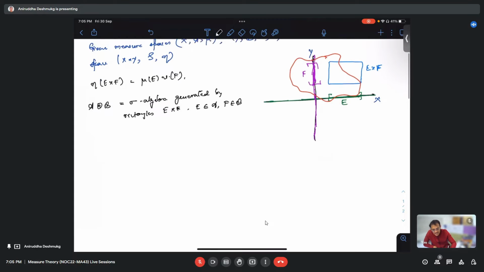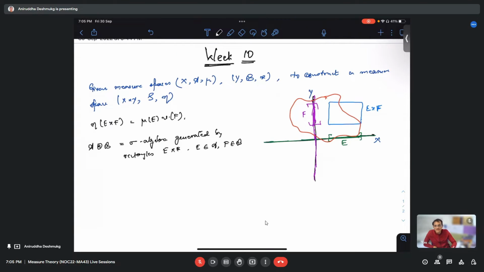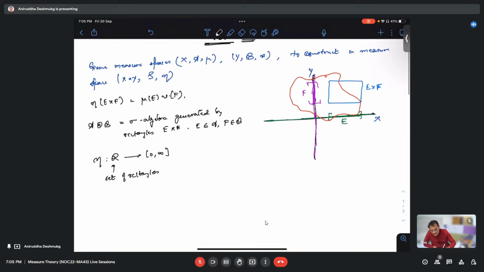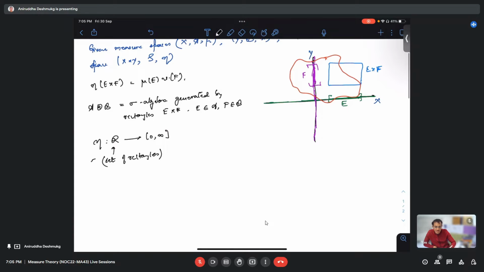And with this generated sigma algebra, we would like to define some notion of measurability, some notion of measure. That is done by getting the outer measure first. So eta is defined on rectangles. This is the set of all rectangles. Then, using the usual way of extending this to a sigma algebra, first extend it to an outer measure on P of X cross Y, the outer measure, and then restrict it to the measurable subsets. Restrict eta star to A cross B, call it eta, and then it is easy to verify that it is a measure.